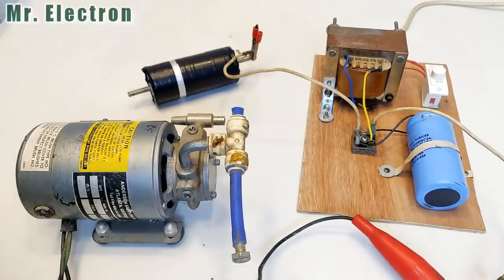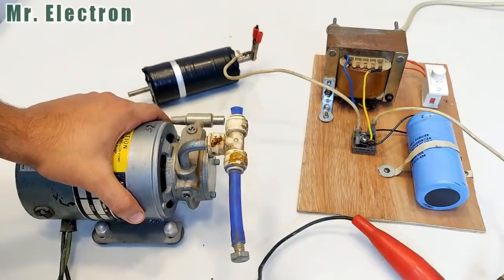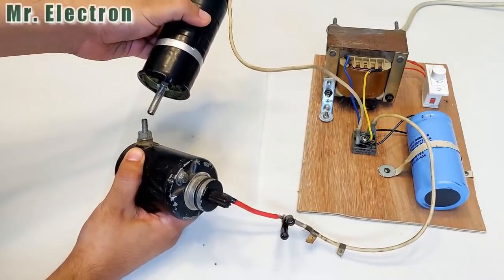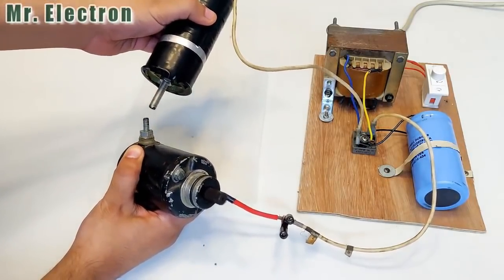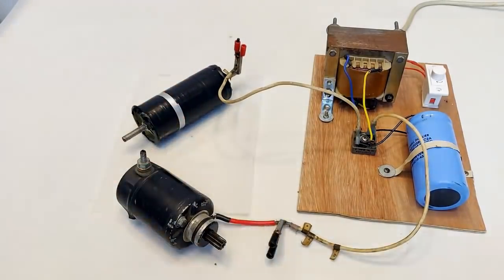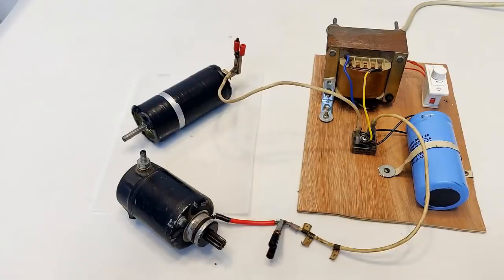So the diode is working pretty good guys. Now let's move on to the final one, the bike starter motor that I have, you all know. Okay, so that's the final before ending the video. See, it's almost a short circuit. So guys, yes indeed, this diode is working really good, and it is also super good if you want to use it in car alternators, because car alternators generate huge current at less voltage, and this diode of course can withstand it.